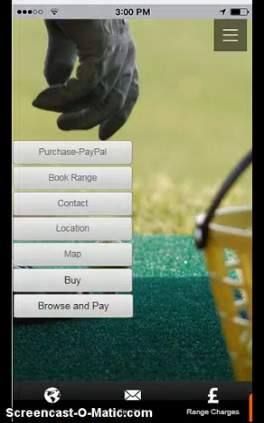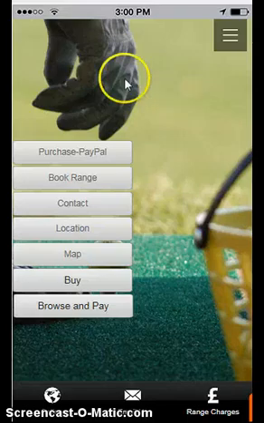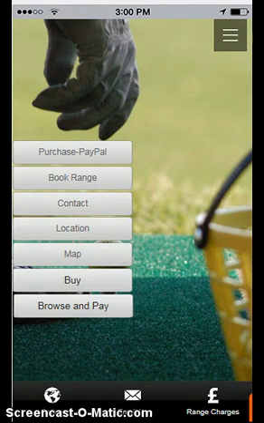So just to conclude then, I thought it might be quite a good idea to take a look at some of the typical features. I've just gone to another one of our clients' mobile apps here. One thing which is always very important is that your customers know where you are.